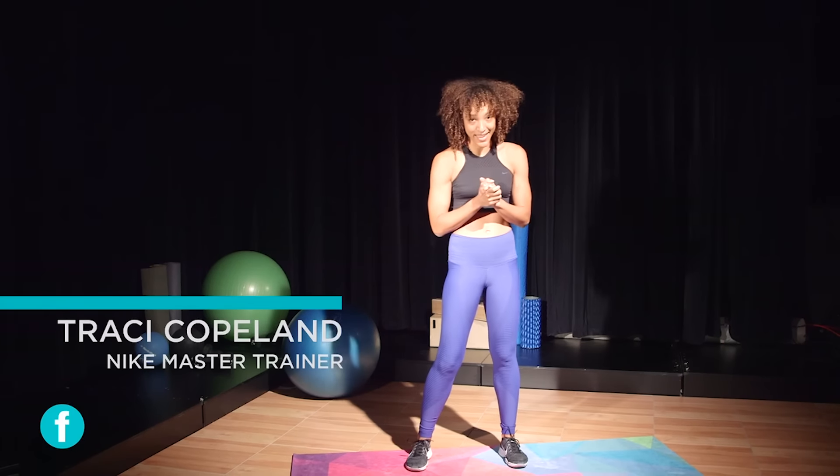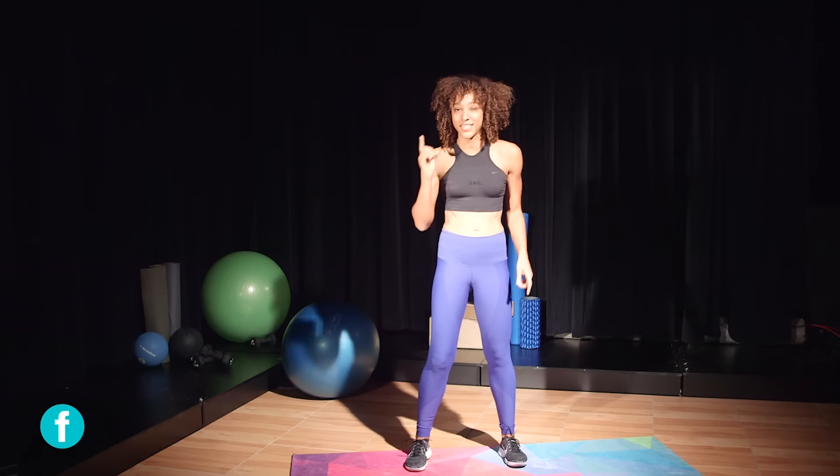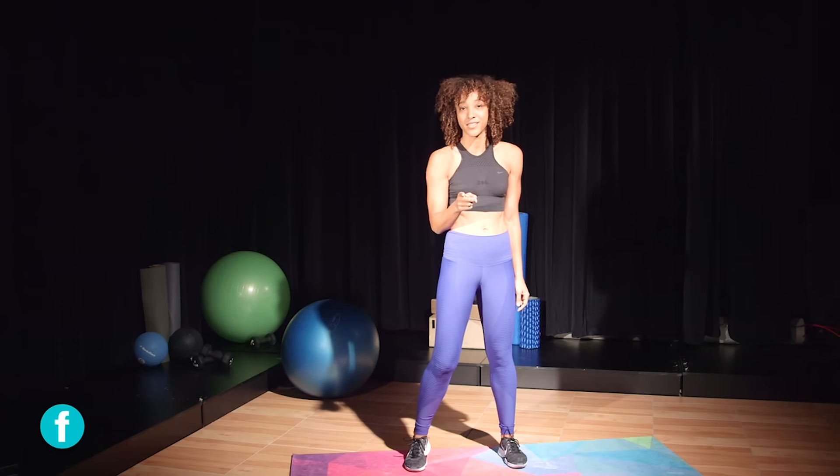It's Friday, which means it's the weekend, so we have a quick 10-minute workout to do just before the weekend. It's your last workout before you get your weekend started, so it's a total body workout. You're gonna get your core, your upper body, and your lower body. Okay, you guys ready? Let's go ahead and get started.